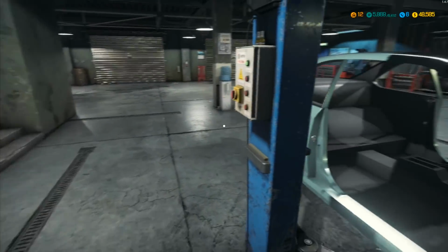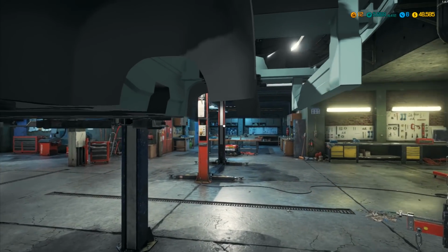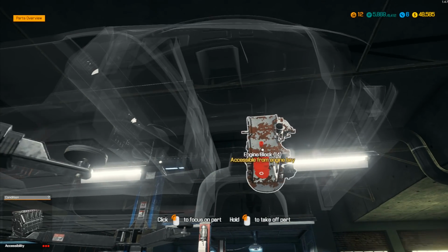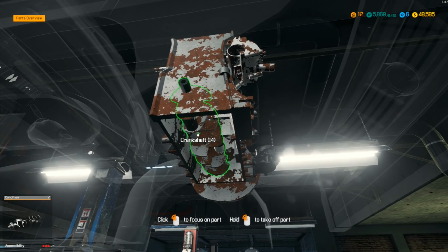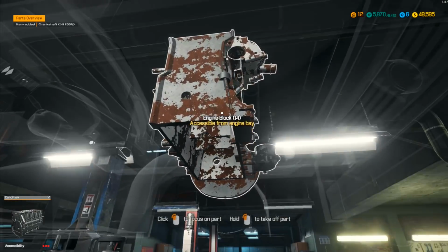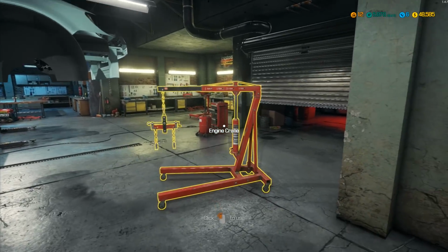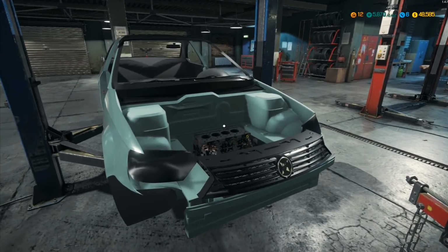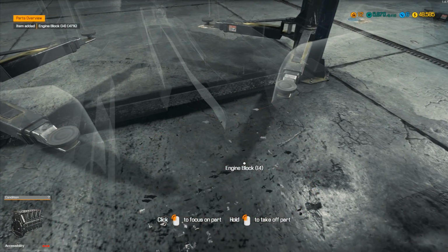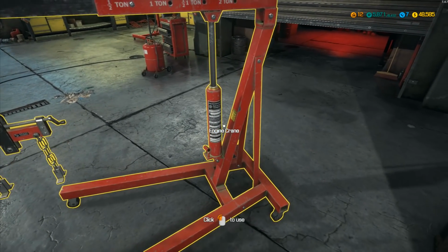Right. I'm going to leave that one there for a second, and I'm going to lift this back up because I want to take a look at the actual engine a second. I'm going to go to here, and then I want to remove the crankshaft itself. Then we've got only the engine block that's left. I've taken everything else off. It's just the engine itself that is left. And I think that I do actually have to use engine block. Oh, I can remove the engine block as a whole unit. So I don't even need to use this one.